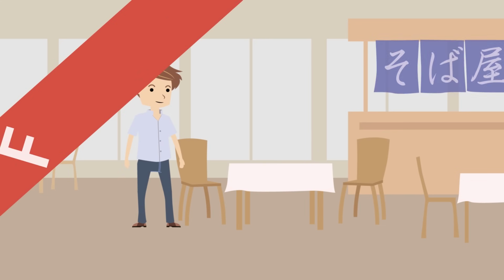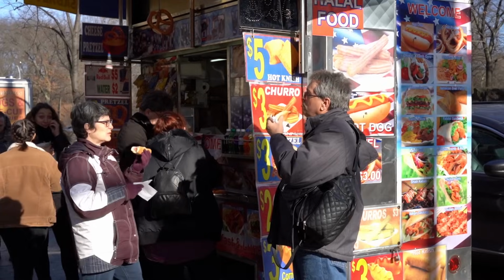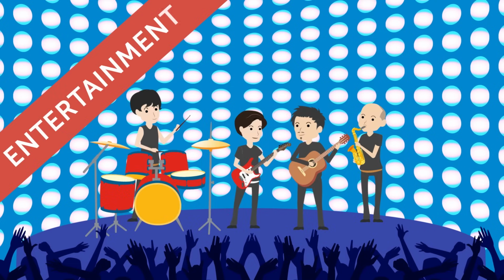New York City is known for its wide variety of delicious restaurants. You can find food from all over the world. You can get anything from a food cart hot dog to an expensive steak dinner in New York City. Because of this wide variety, however, it's hard to determine a specific average for a meal. When living in New York City, you can imagine going to concerts, shows, baseball games, and so on. But the cost of these can get pretty pricey.